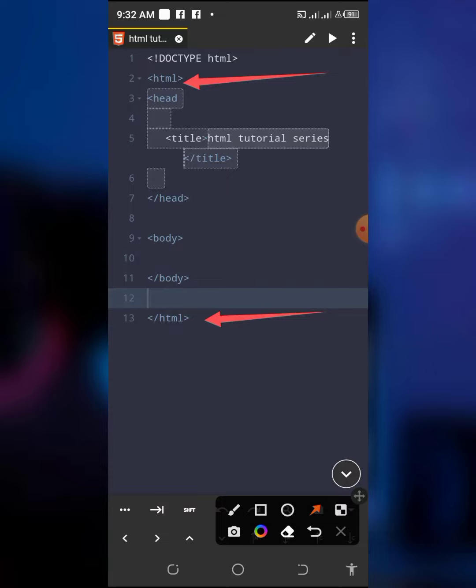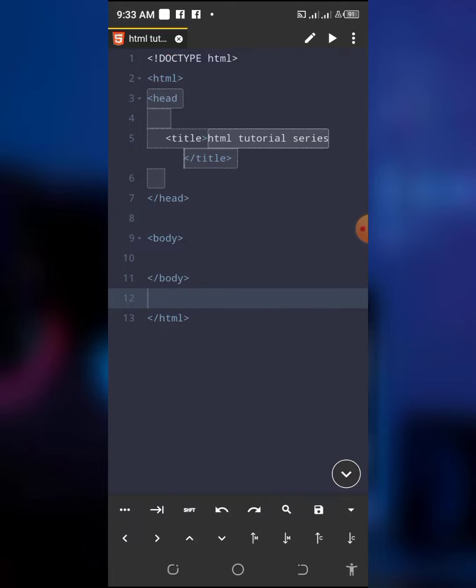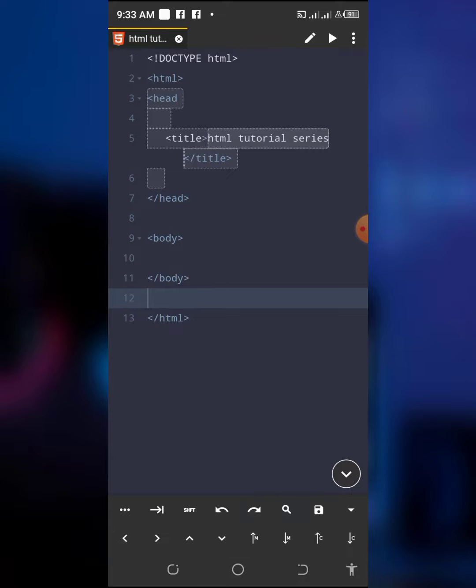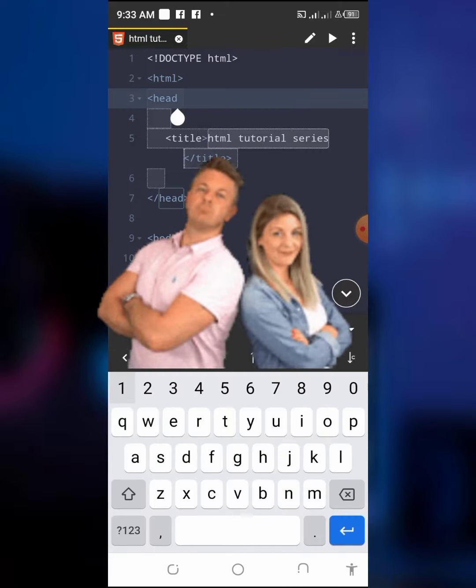This one has a forward slash before the HTML to show you that it is a closing tag, and this one has no forward slash to show you that it is an opening tag. Then we also have the head tag right here. The head tag has something that is missing. Let's put it there.